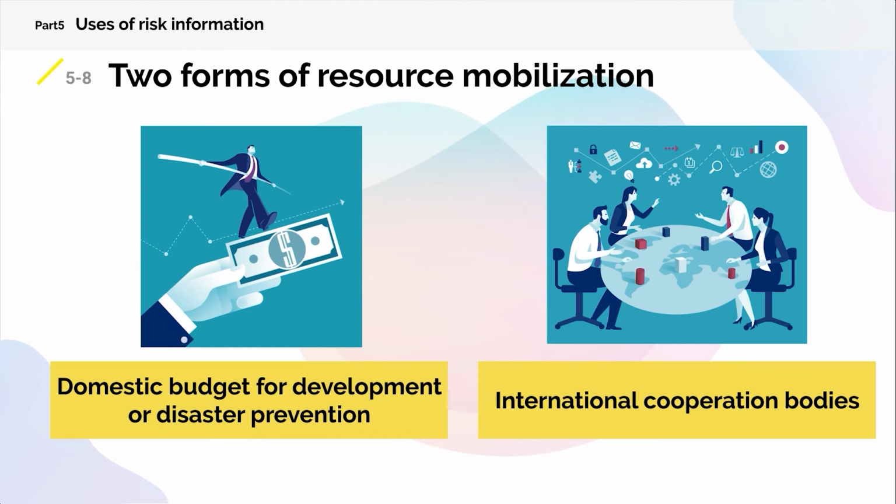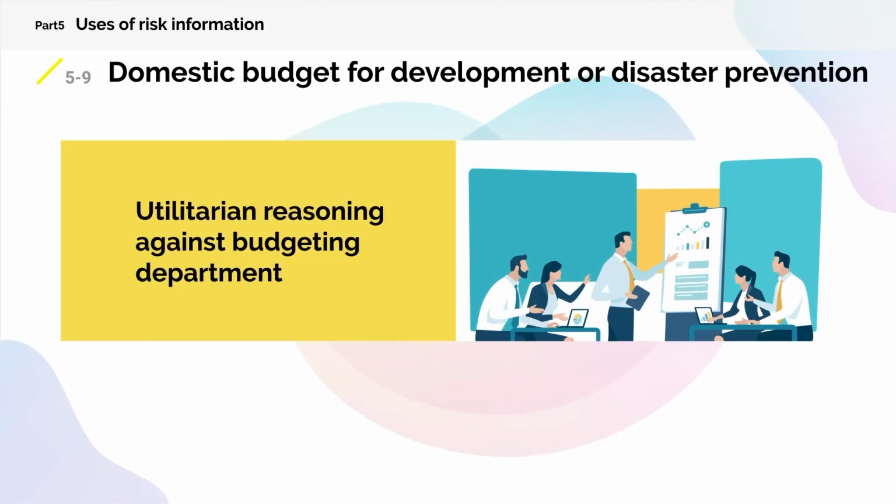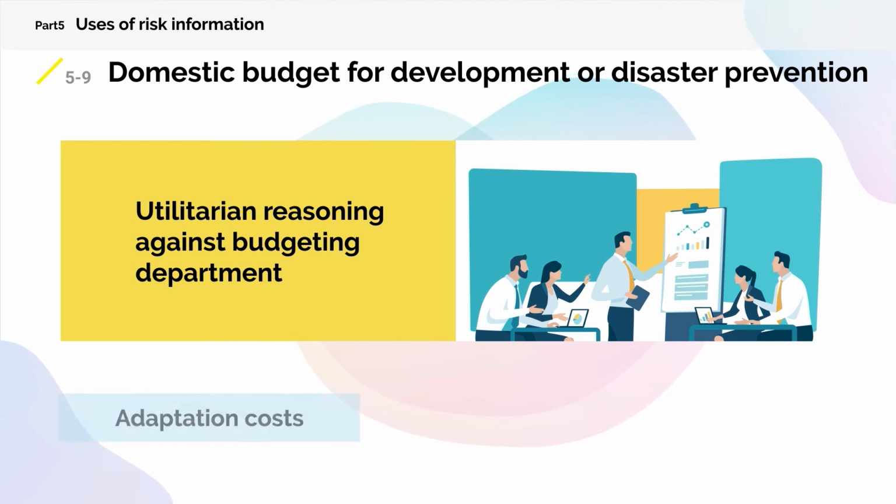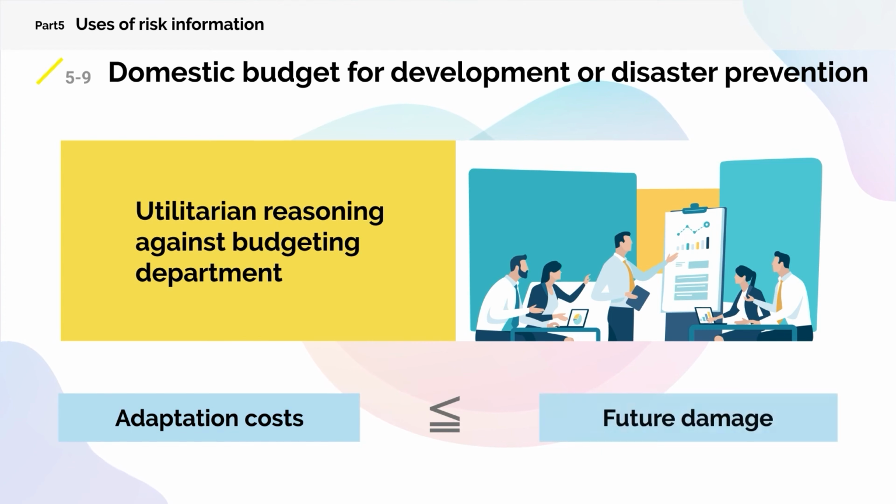Developing countries usually have access to international support in addition to domestic budget. It is particularly important to explain the cost and benefit aspect for mobilizing domestic budget for the implementation of adaptation measures. A comparison of the estimated cumulative damage towards the future with the total cost of adaptation measures will provide this explanation. Even if quantitative data are unavailable, you also have the option of requesting additional budget allocation in your daily work using risk information for incremental adaptation measures.